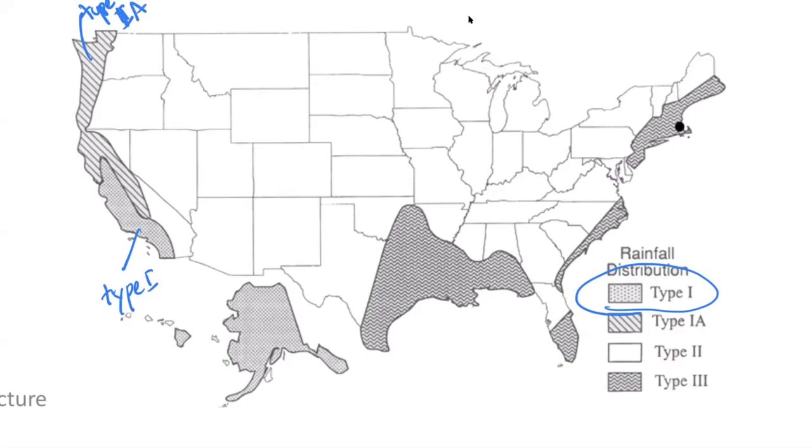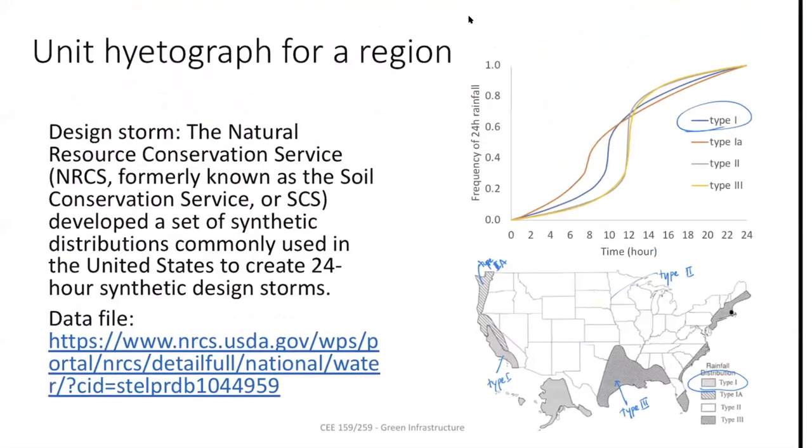And then if you look at the rest of the area, anything white is more common, type 2. Any white area, and then a little bit of Texas and New Orleans, that will be type 3. So what it means is that it already tells you what kind of patterns you have. If you know the patterns, you can always use the patterns on the distributions to calculate your unit hydrograph.